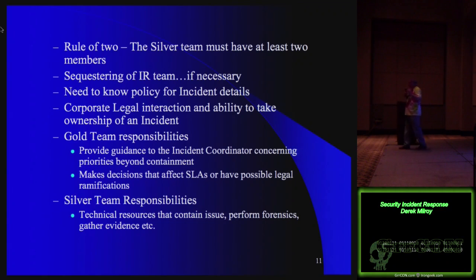So sometimes this can't be done, absolutely, but no matter what, you want to obey the rule of 2 if there's any way possible to do it. If you're a 2-person shop, I had my boss start learning forensics when I was in a 2-person shop, a little bit, so we could both do this stuff. You don't want to put someone on an incident alone, ever. Rule of 2, no one's perfect.